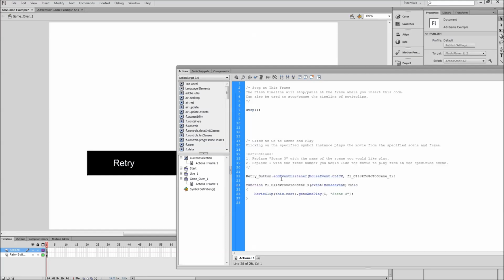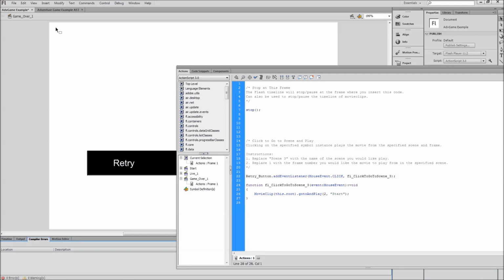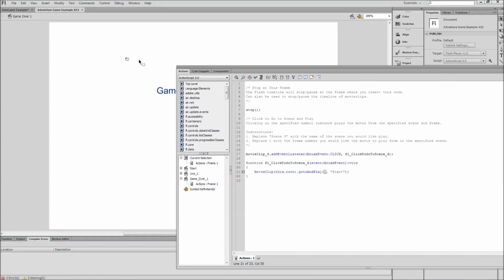Okay, now we want it to go. Now remember, the only bits we're worried about here are these bits, aren't we? So we want it to go to frame 2, and that's frame 2 of the start scene, isn't it? This naming is extremely important. It has to match up with what's here exactly. So if it's a capital S, and you put a lowercase s, it won't work. Remember, computers think very literally. So frame 2 of the start scene. So that's okay. You can try the syntax again if you want, just to be sure. No problems there. Okay, so I think that's our basic structure set up now.